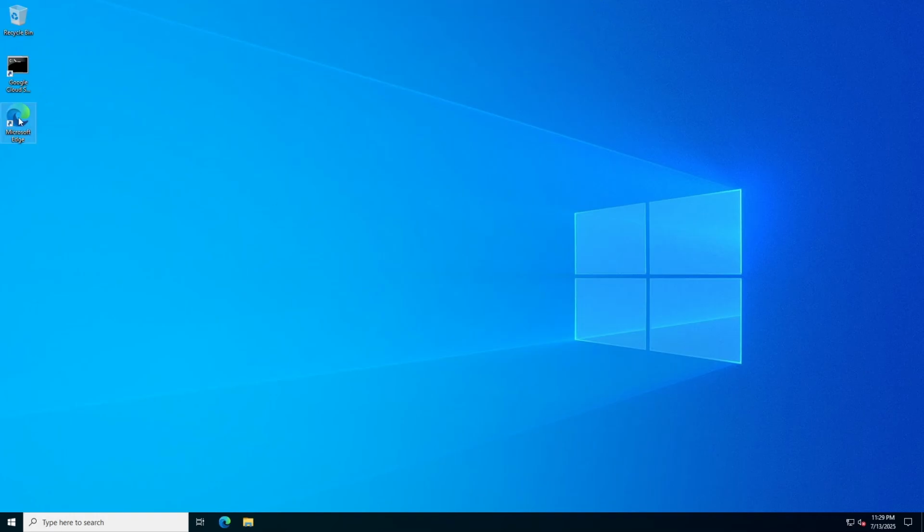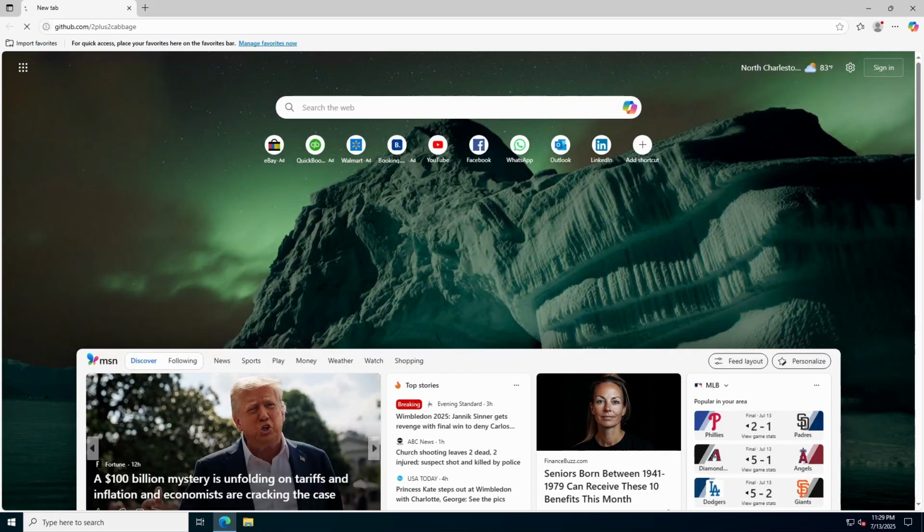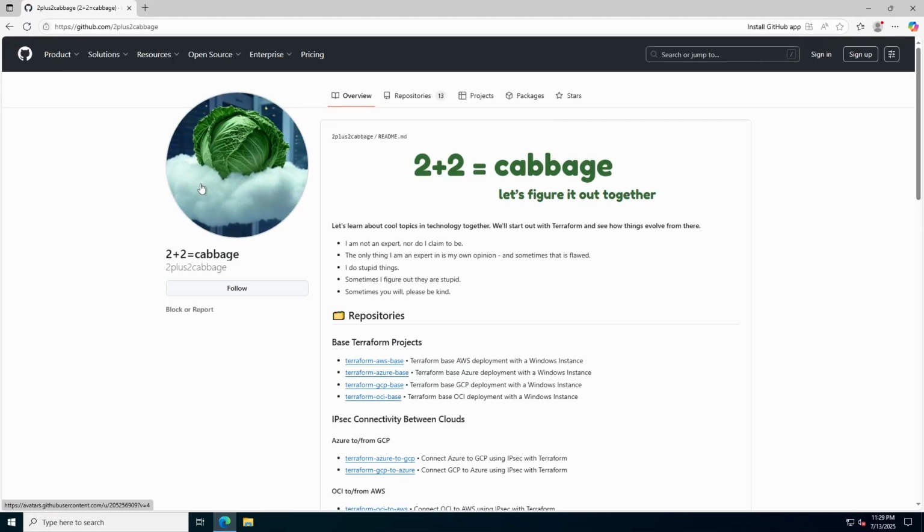We're in Windows. Let's open up the web browser and make sure we can get to the internet. And there we are. Everything seemed to work. So now the fun part's over, so let's go and clean up our mess. We'll go back to VS Code and we'll destroy what we created.